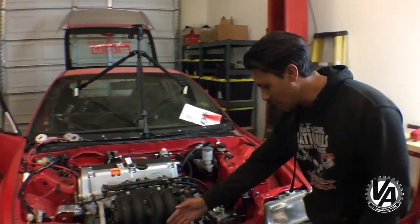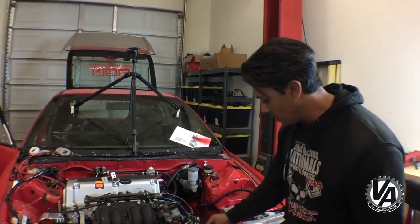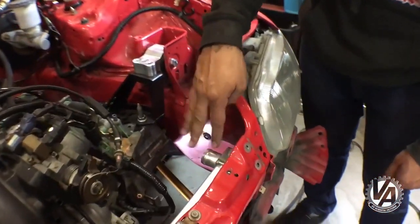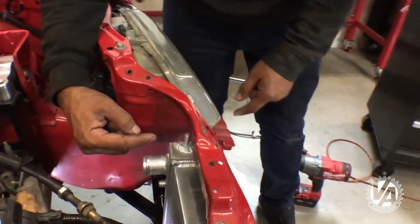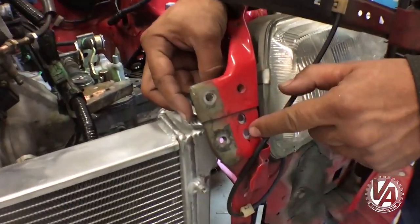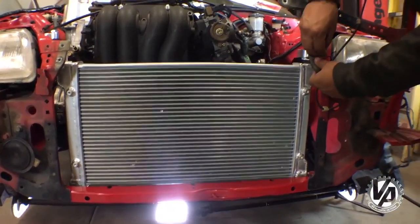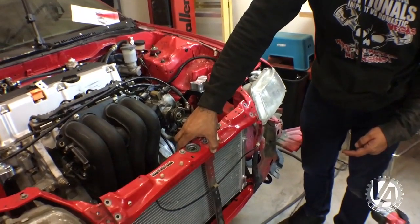We got the radiator in, and once we had everything trimmed it fit really nicely. We took some of the paint we bought for the motor mount and cleaned up that area since we cut a lot of it out, so there's no exposed steel. Once we got it tucked in, we started figuring out how to mount it. It turns out because of where the mount posts are, we came up with something fairly simple — using some existing holes right next to the threaded area for the T-bar.